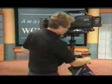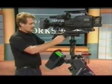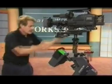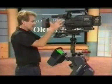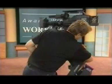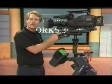So what we do, and this is why I have a stand the way I have it, I like to keep a little bubble level, and I will place that somewhere on the camera that I know is level. I will adjust the Steadicam to be sure it actually is level. And of course I can't see it very well there, so I'll put it somewhere else where I can see it. So the Steadicam is actually level. That's the first thing. You make sure the Steadicam is level, camera's upright. And then using an adjustment tool, I would adjust a little pot down here and make sure that the electronic level conforms to real level.